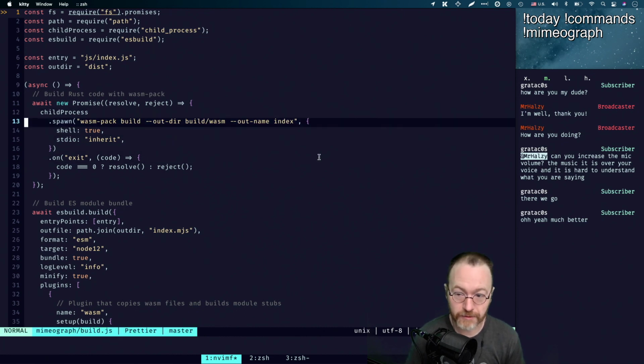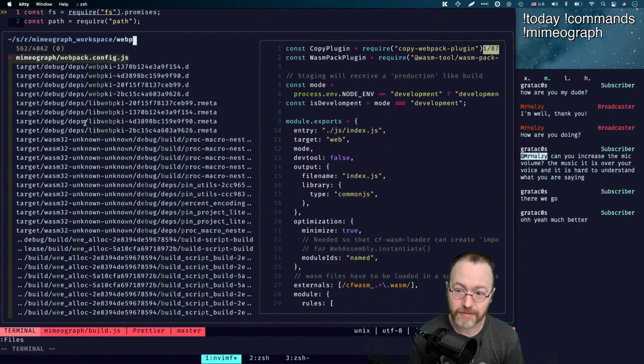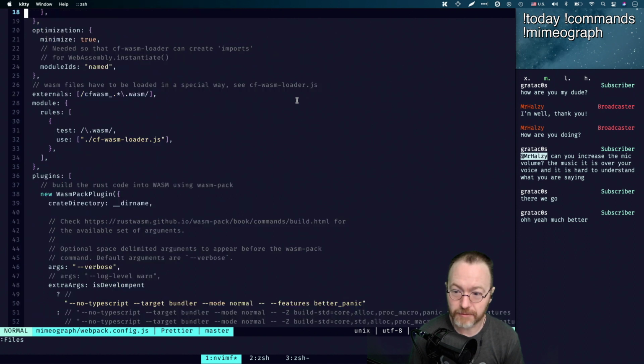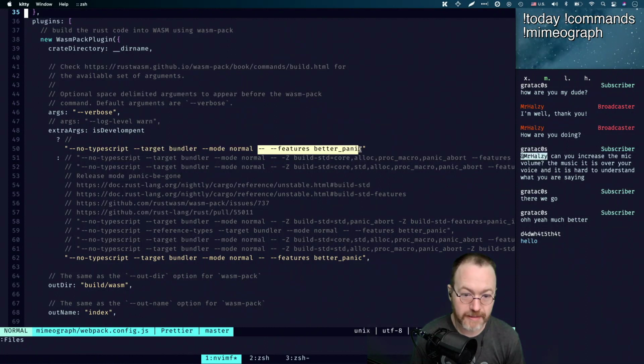We spawn wasm-pack. So where previously we had these things in the Webpack config with the param sent here, now we need to be able to do the same sort of thing where we differentiate between normal mode and other mode, right? Here. And as you can see, we're actually doing both for release and development. So maybe, just maybe, we'll be able to use just one. I think we want this here.